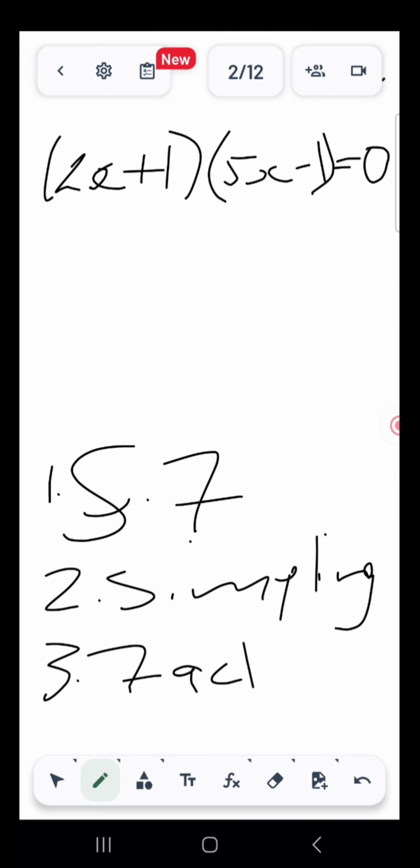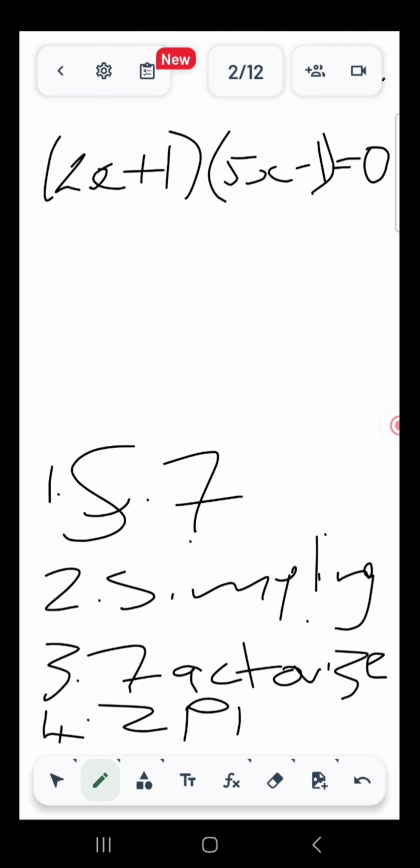In grade 10, we did a lot of factorizing. From grade 8, you've been factorizing. So you must use one of the factorization methods, right? And then the ZPP, zero product principle, which you use after you have done the first one, standard form. Standard form means equals to 0. So you must make sure your equation is equal to 0. It means it's in standard form. Check. Simplify means you must put it in ax squared plus bx plus c.